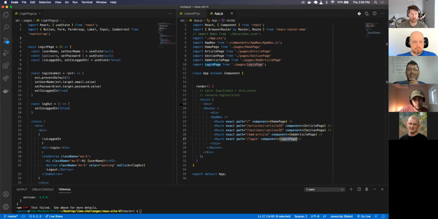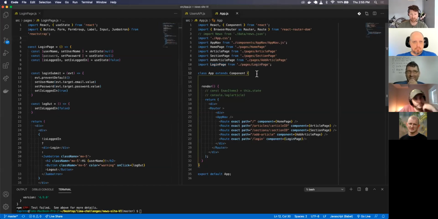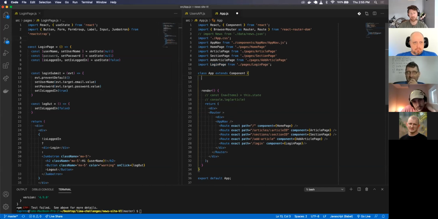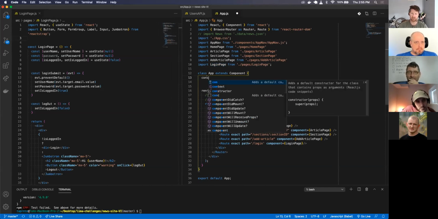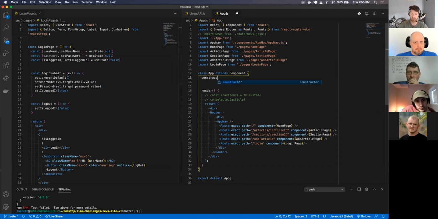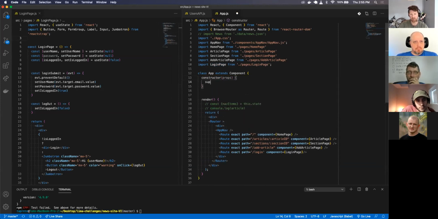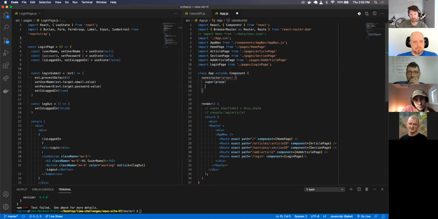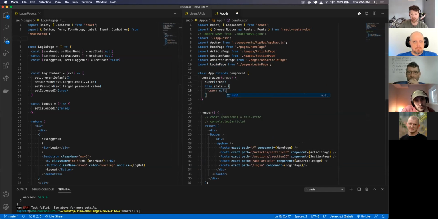So let's declare some state up here. Should we create a constructor? I'm gonna just pass in props. Super props. This state equals user. Right now it's null.